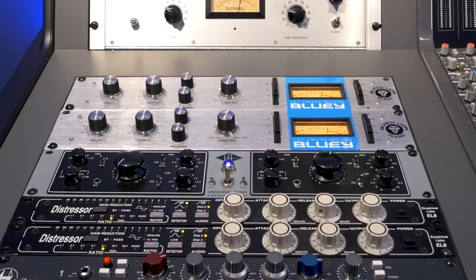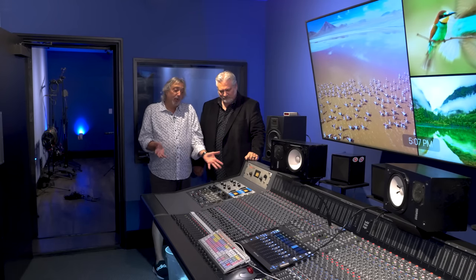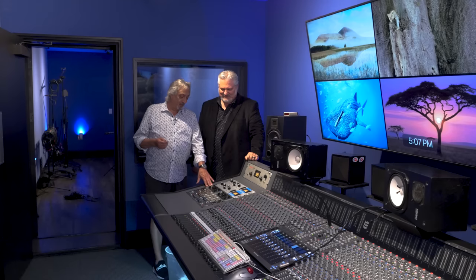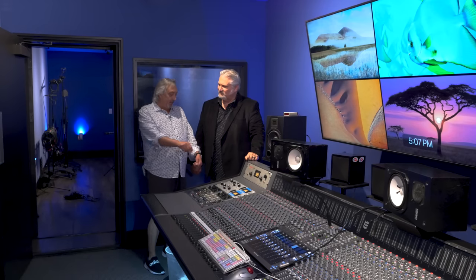You're using some outboard processing along with Pro Tools — compressors, a couple of Blueys, Chris's signature compressors, and a 960 reverb. It's all great, and every one of these pieces has their own sound. The LA-2A is wonderful. I'm an old school guy — I love the LA-2A. A tube before any digital source is good for me. The Universal Audio 610 preamps are great. His Blueys have the mixed comp — it's another knob to find where you love it. And the Distressors — I was really onto those when they first came out. The Heritage Audio mic pres are great too. But to be truthful, I'm generally using the SSL preamps 90% of the time because that's what I want. Maybe for a vocal I'll go into something else, but for the most part these SSL preamps are not letting me down.